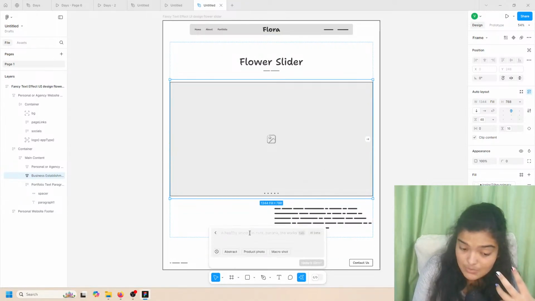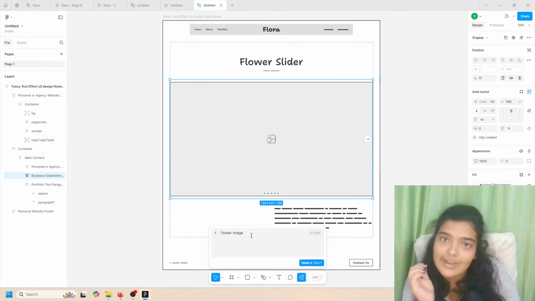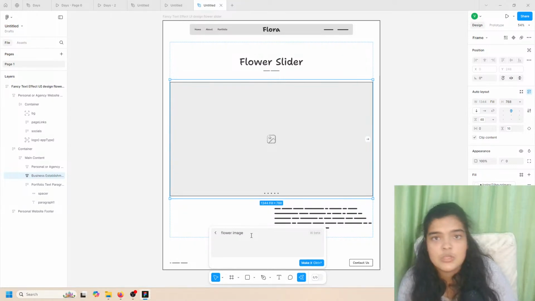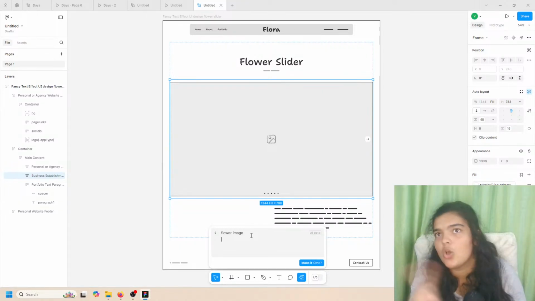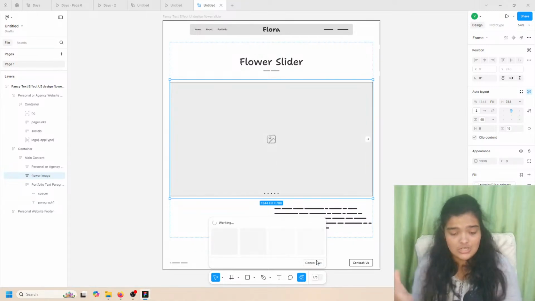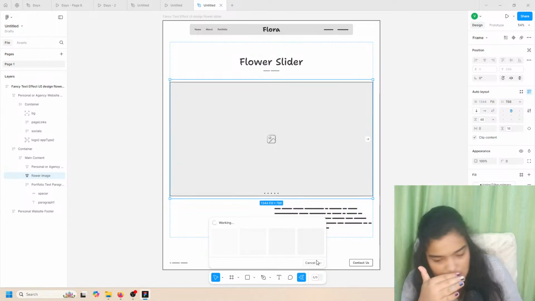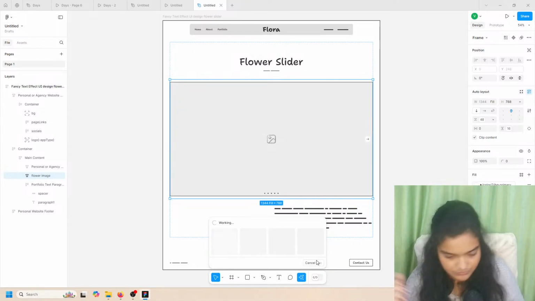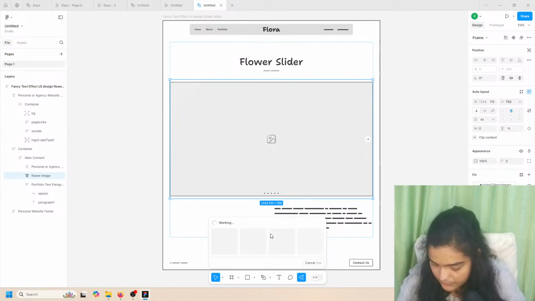Figma AI makes images right now. So let's just get it to generate a flower image. The other day I tried to design a movie site, but every single image that Figma AI generated, they just took it away, they blocked it for some reason because it got copyrighted. So it's just getting copyrighted images right now, movie images and stuff, it just generates weird images. Leonardo AI is a much better place for image generation right now, but again, let's hope it does better, more fanciful stuff in the future. Let's truly hope for that.